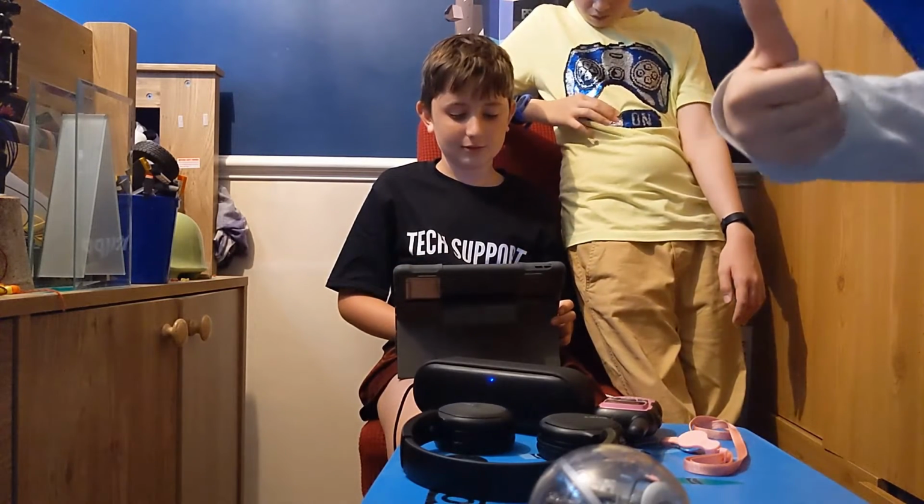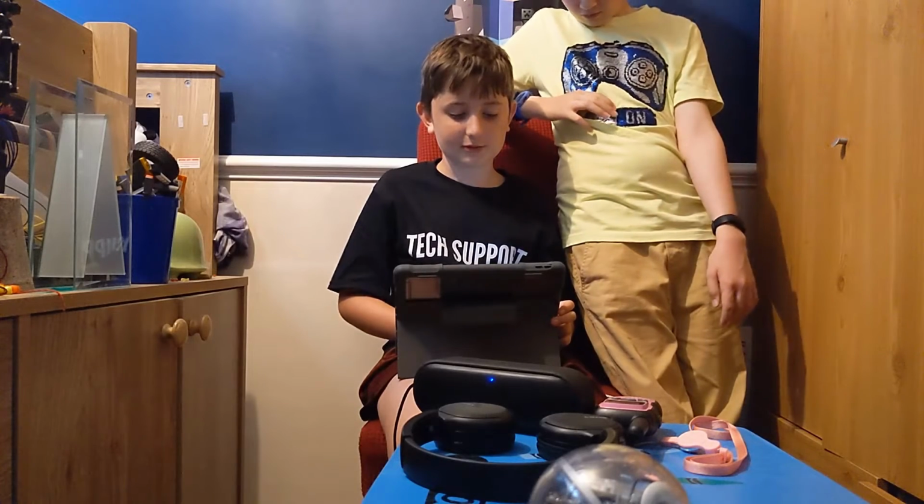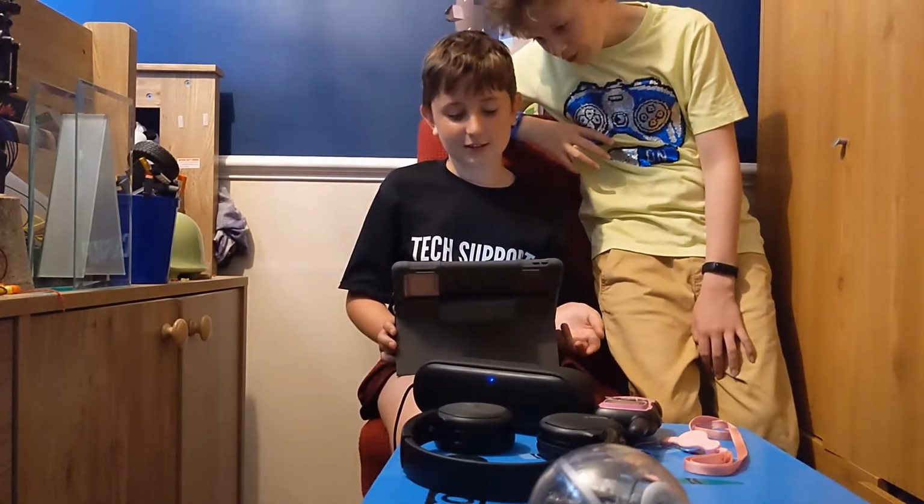Number 17. I probably don't need to tell you that Tesla makes some of the highest rated electric cars in the world right now.